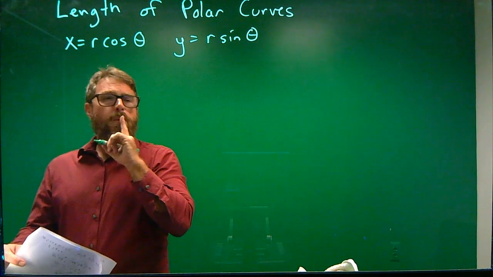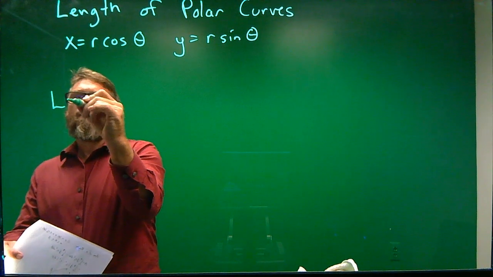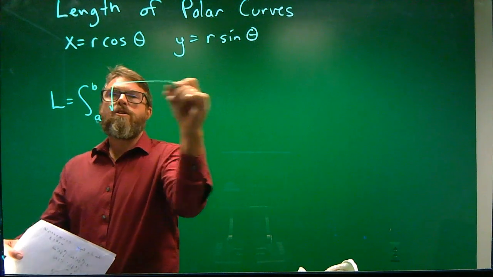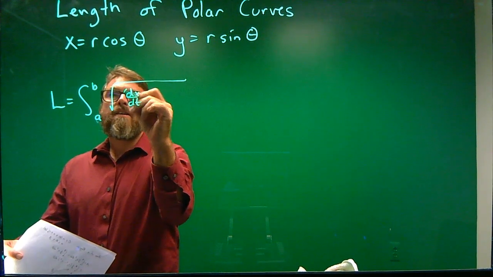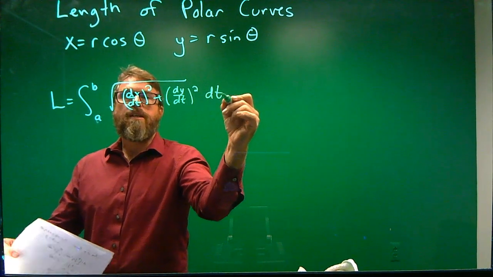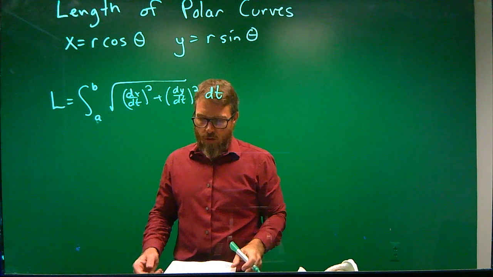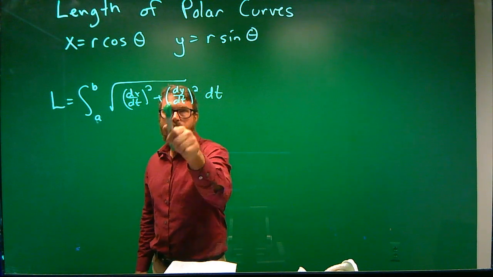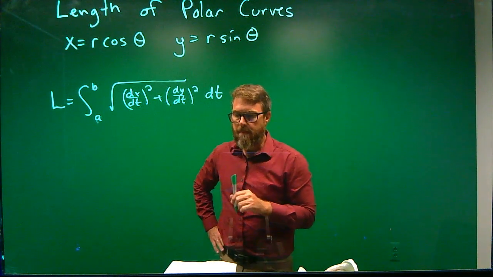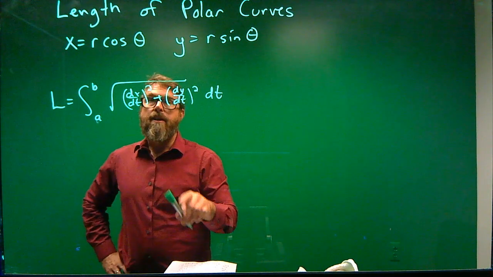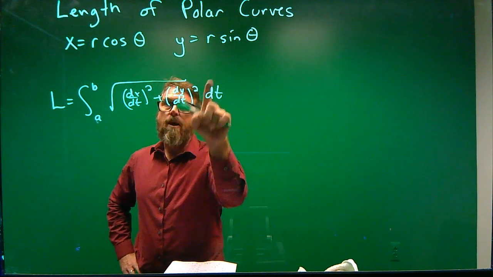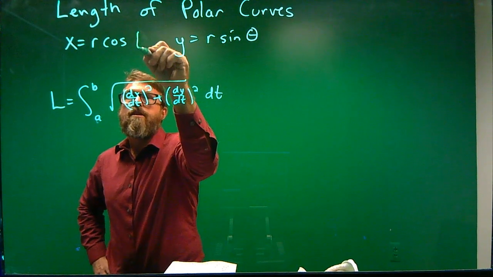So what we know is that the length of a curve, L, is going to be equal to the integral from, let's say, a to b, of the square root of dx dt squared plus dy dt squared dt. So what we want to do is transfer this formula into polar form. In order to do that, I'm going to need to know dx dt and dy dt, but we're not really going to use t's this time because now our function's in polar form. Well, actually, let's put these in t's, and then we'll have that right.